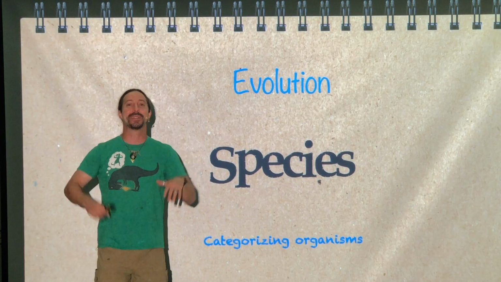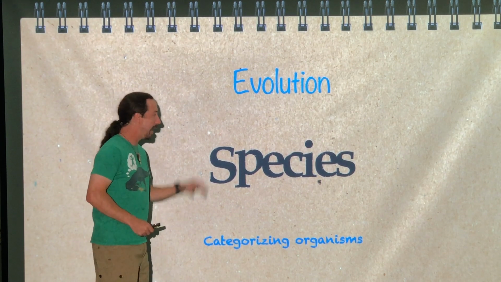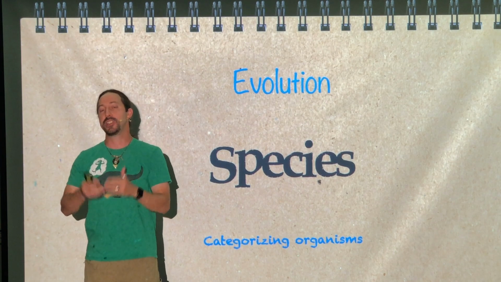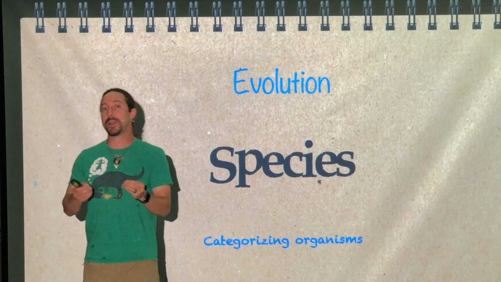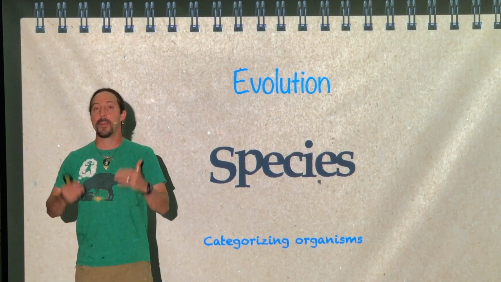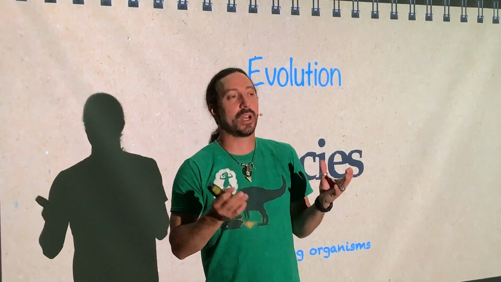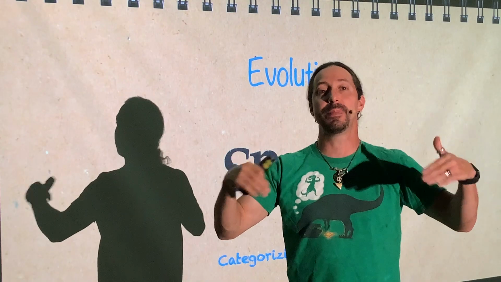Hello and welcome to this next episode of Tutor Tutors, continuing our unit on evolution, and today we are going to be talking about species. In the past few episodes, we have looked at what factors can cause change in a population over time, and we have also looked at the ways in which those changes could occur. But today, we're going to be looking at what actually is the definition of a species, and can new species be formed?